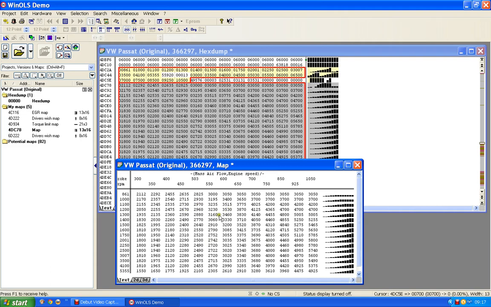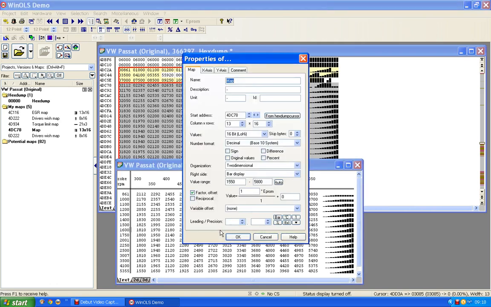And then the next thing I'm going to do is say to myself, right, well, what will this be? Well, this really must be fuel. And if it's fuel, it will be a number like 50. It certainly won't be in the hundreds. So I'm going to go to there and I'm going to guess that this is my smoke map. So I'm going to say the name of it is now smoke map.